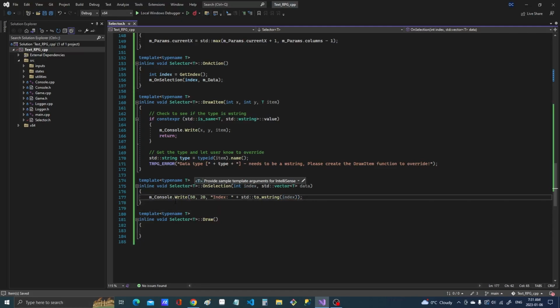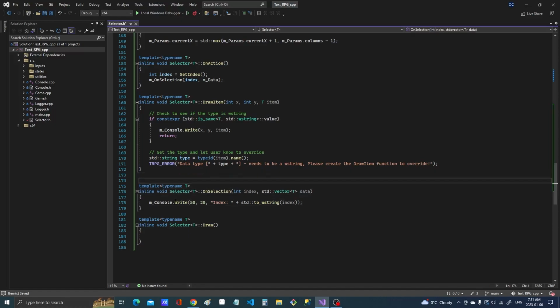So basically it's just writing the index. Let's put a little comment here. Please, this function should be overridden.